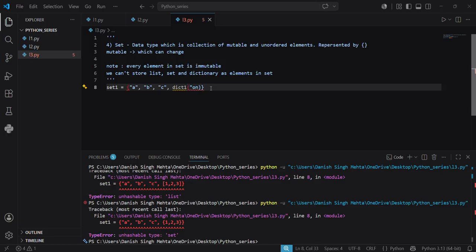Okay, so this is an important concept about set, that every element in set is immutable and we can't store list, set and dictionary as elements.